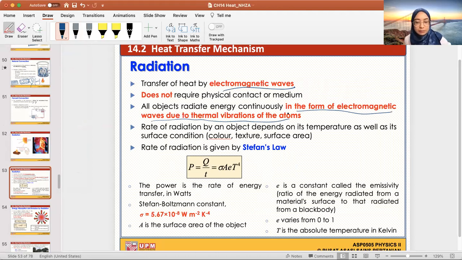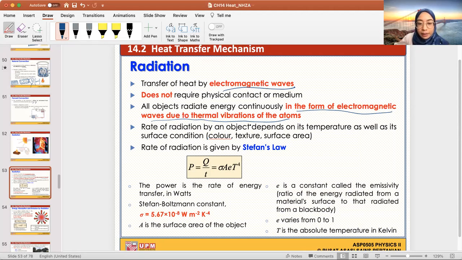Okay, now this gets a little bit complicated. So basically, all objects have thermal vibration that we cannot see, and we don't actually feel it as heat. But all objects have this thermal vibration which gives some sort of electromagnetic waves. And then you go like, doctor, aren't electromagnetic waves dangerous? No, we have electromagnetic waves all around us. It's not dangerous. Depends. If there is too much, then yes. But the ones that we have around us are not dangerous.